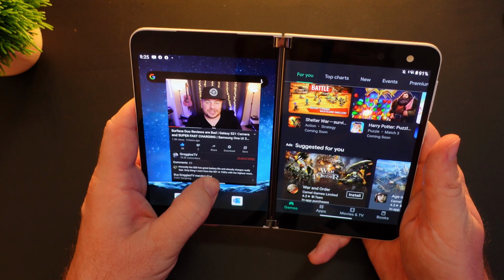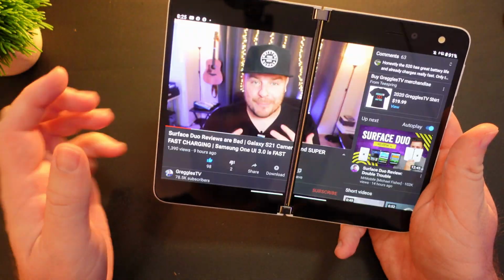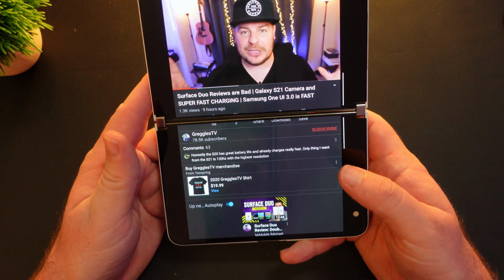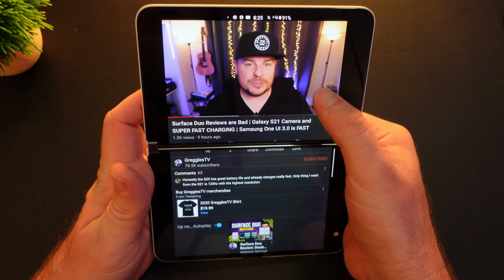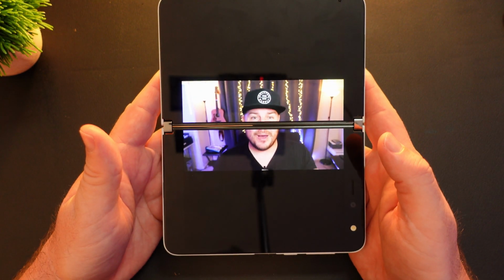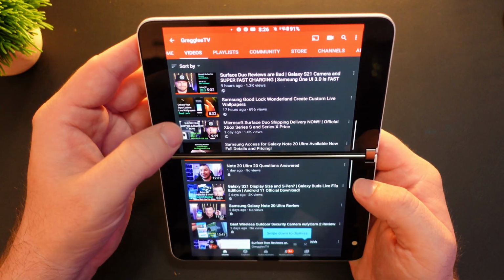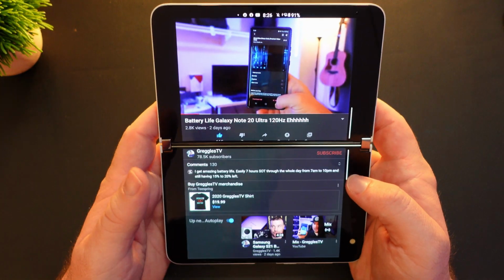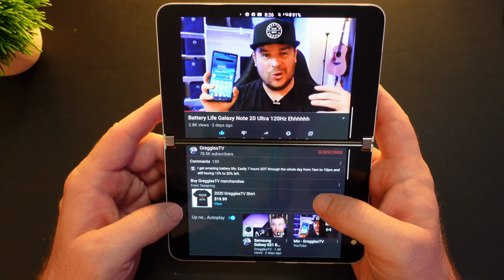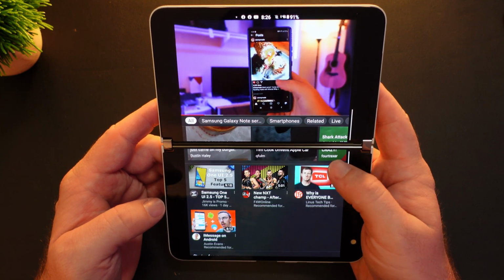Or I can drag it across both displays. And some of these apps aren't going to look correct, but I mean, it kind of does, kind of doesn't. Let's make it extra large. It looks awkward, obviously. The better orientation of this is to use it like this. So you get the video on that part, and then on the bottom here, half here, you can respond to comments, or look for another video or something like that.